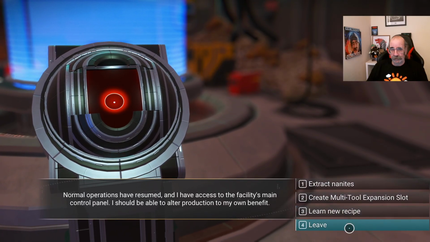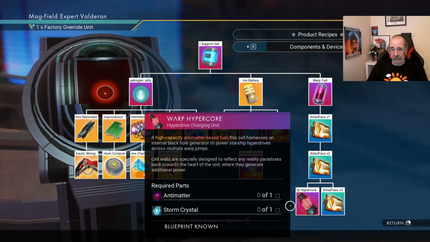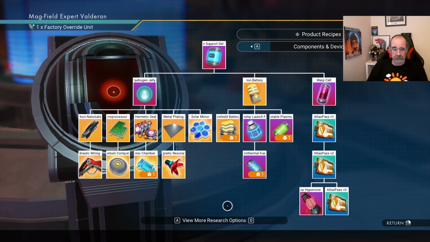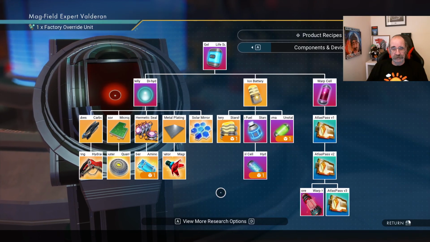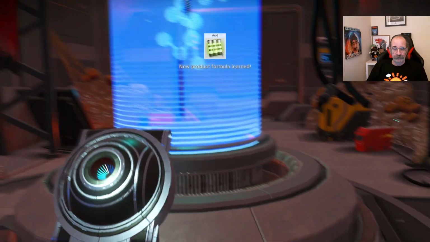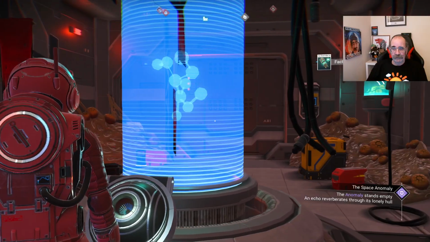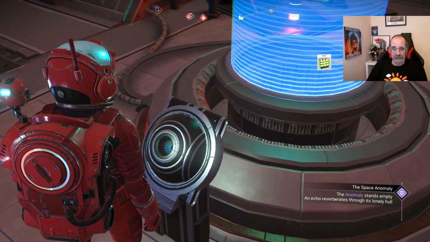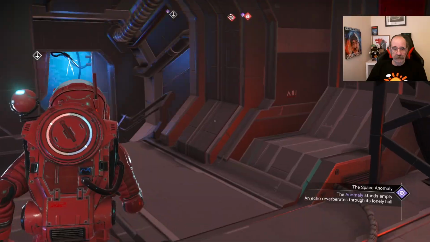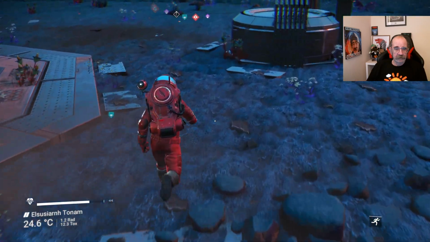They're all good. That actually saved me 250 nanites. Oh, I got one for the next one as well. Good. That is actually good. And is this one I can pick up?